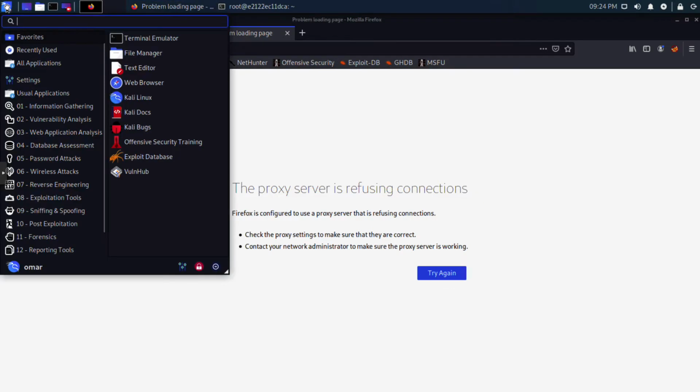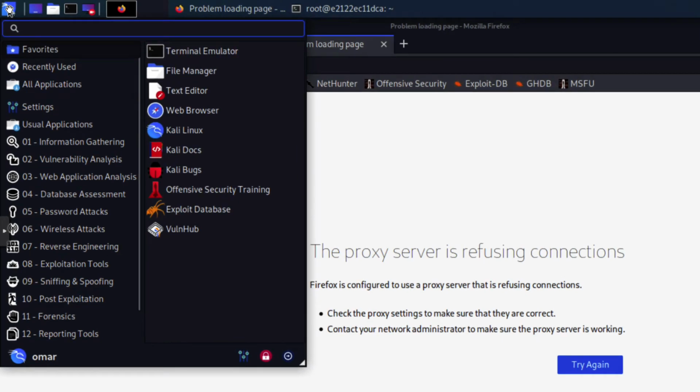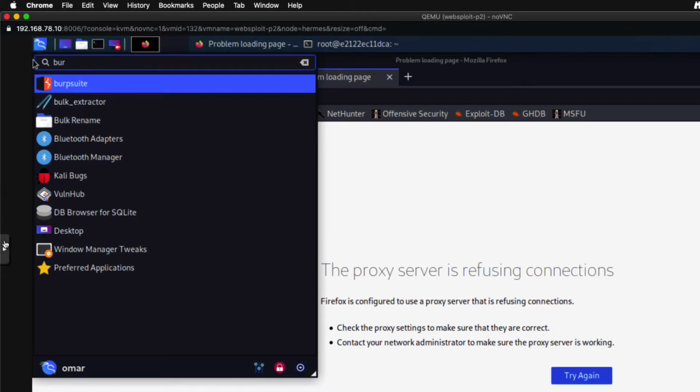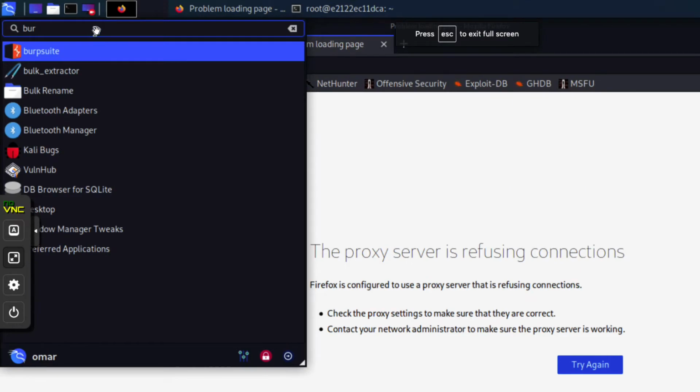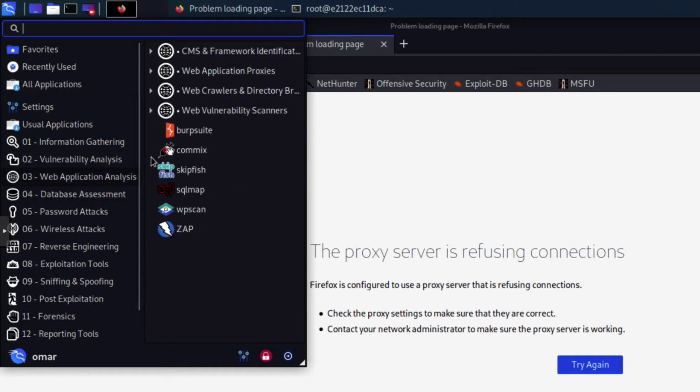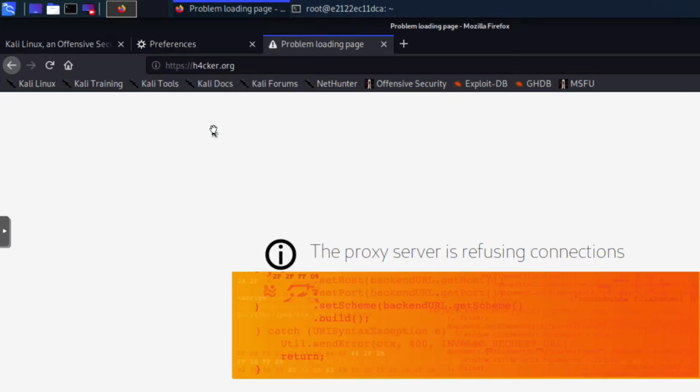So I have to go and look for Burp. There's two ways you can actually do it, just by typing burp in here, right? And you see that Burp Suite comes up. Or, let me make this big again. Or basically by navigating under Web Application Analysis, and you see Burp Suite in here. The other proxy that I mentioned, or the other tool that also includes a proxy, is the ZAP, the OWASP ZAP application, so the Z-Attack proxy. But now I'm actually going to be using Burp.